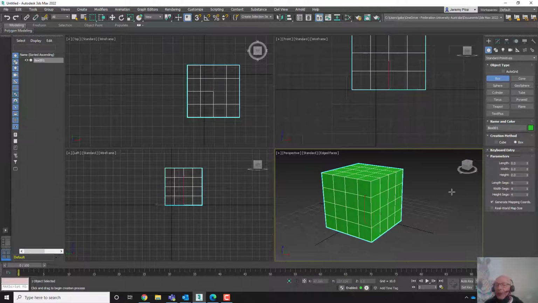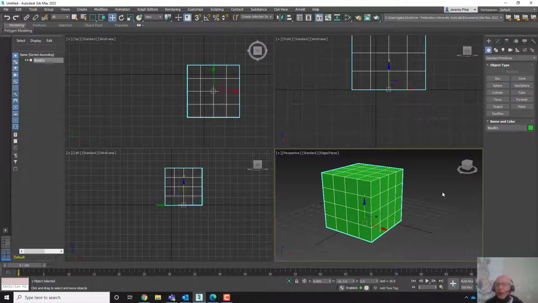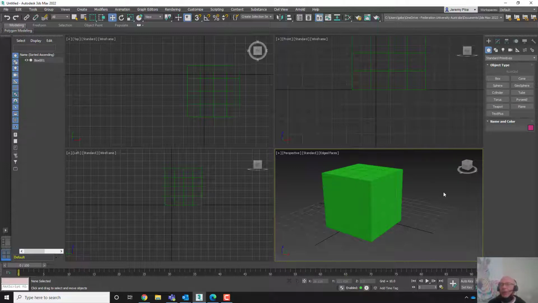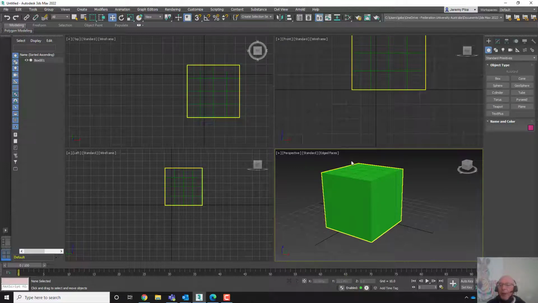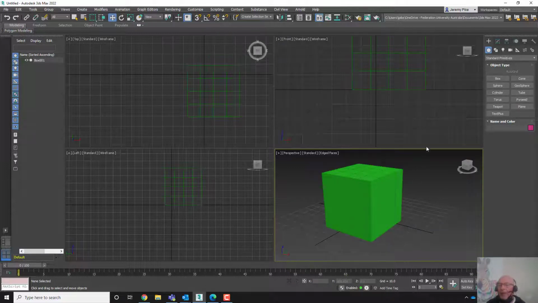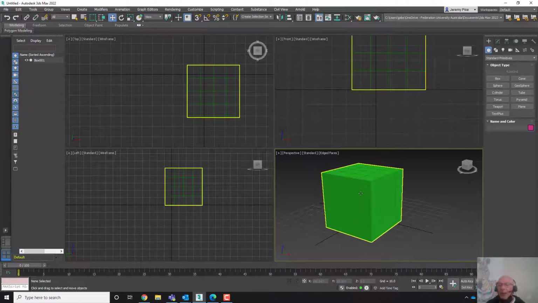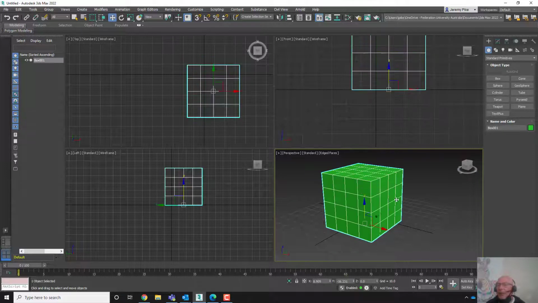So I've deselected it, right? I'm going to go up to here first, and I'm going to click over there. I've absolutely deselected. I've done my move tool and I've deselected it. I haven't got it in selection. So I click back onto it again, and here's where the parameters was. You'll see there's nothing there. That's because I now need to go to what we call the Modifier Panel.